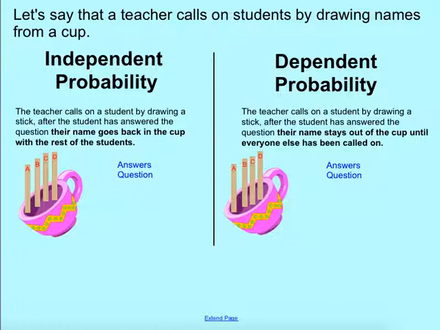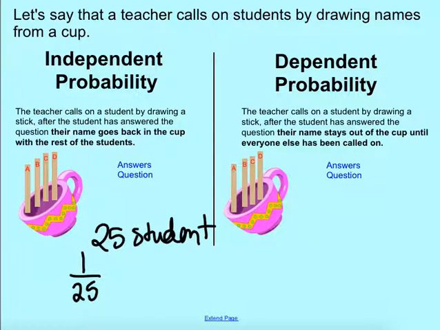And this is a good one to get your mind around independent and dependent. So if you think about all of the students in your class and each popsicle stick has a name on them, maybe there's 25 students in the class and your name is on one of them. If we pick one of those popsicle sticks and say the name, we put it back. So the first time, we would have a 1/25th chance of getting your name. We read it and we put it back in, and we once again have a 1/25th chance of pulling your name. It goes back in the cup.